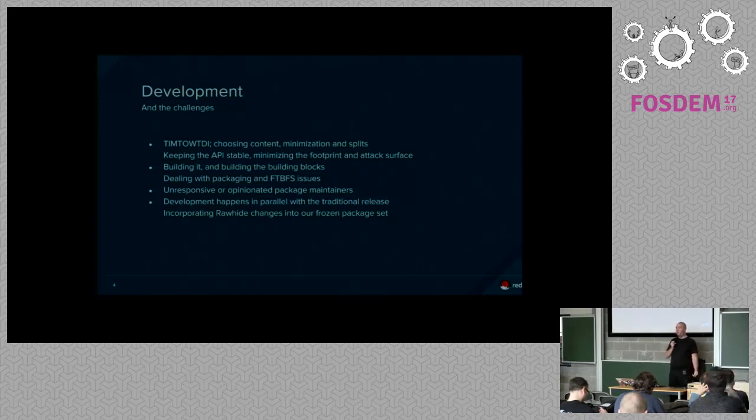Another problem is building the whole set. We started with Fedora 25 beta, and just hoped that we selected those 3,000 packages we needed for the base runtime and base runtime build environment, and hoped that they would magically rebuild themselves and it would just work. That didn't work as expected. We got like 400 failed-to-build-from-source issues in the first run.